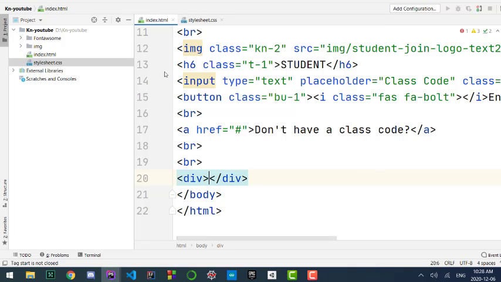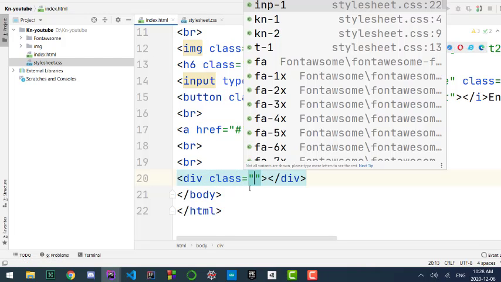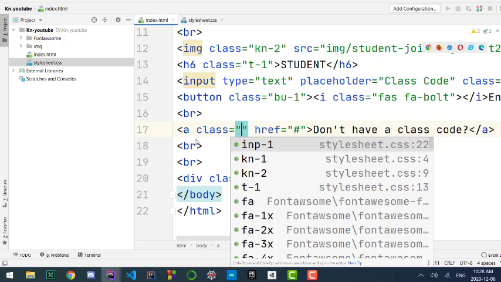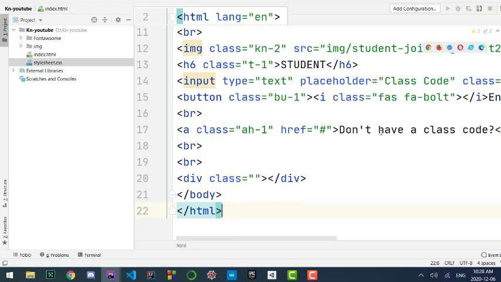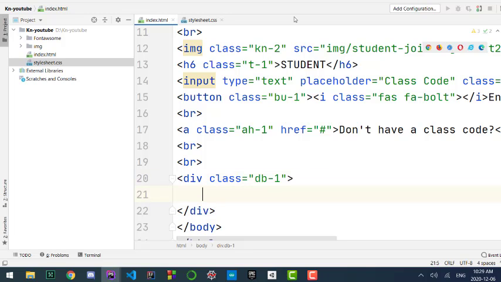Create a div called class, and I think I forgot something. Yeah, class, this one. I forgot to give a class because I want to change the color, and then I'm going to write view1, because right here I'm going to also add a button. Sorry, I'm just going to choose one, that is good.